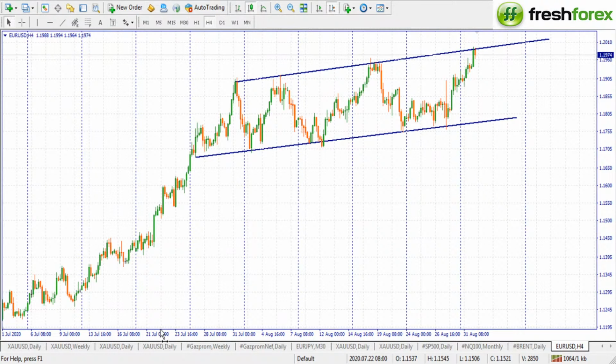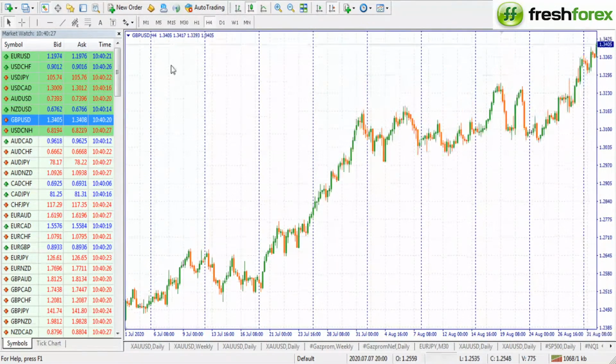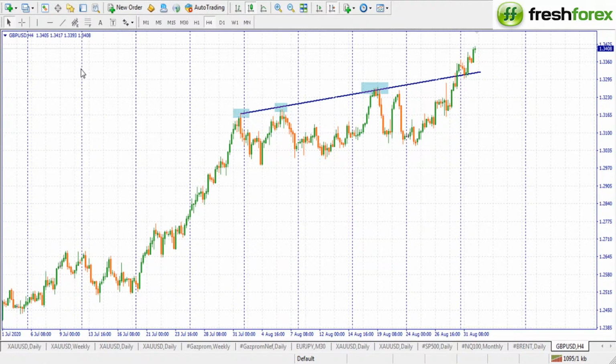The next chart we will look at is GBP/USD. Okay. GBP/USD also is upwards. The price continues to make higher highs. We have a trend line here. So we did have a resistance here previously. We had a resistance here. It didn't touch it properly, but that was a resistance. We have a resistance here, and we have a support here.